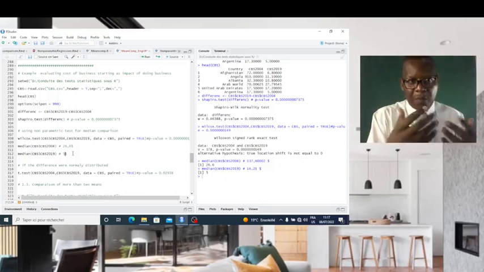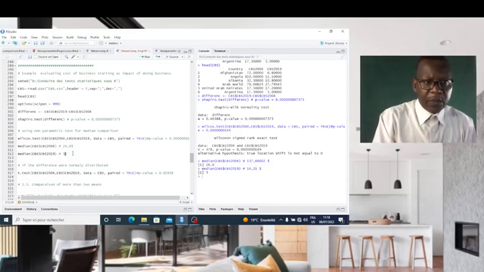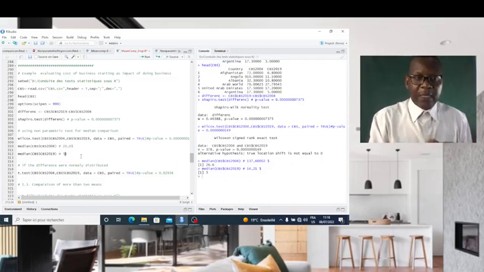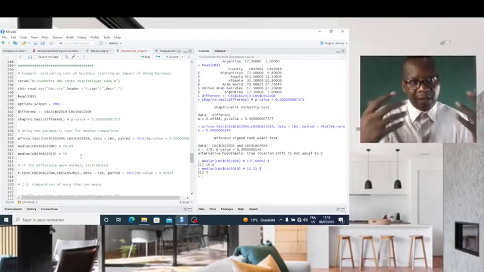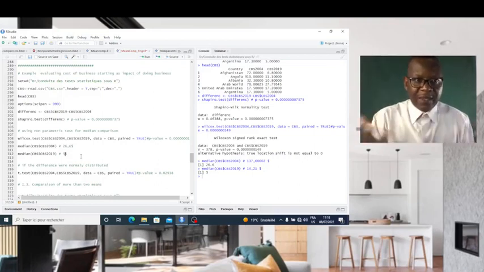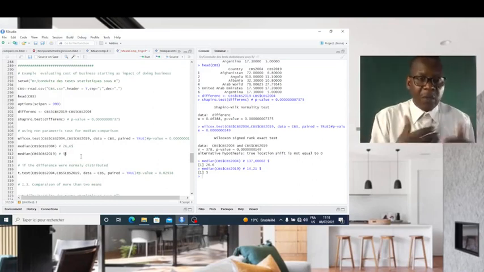Now, as you can see, there is a significant change in the median cost of business starting. Now we can conclude that countries have made effort to improve business environment. This is the conclusion. But if, for instance, we found that the p-value was greater than 5%, we conclude that there is no significant impact, even though the World Bank has recommended to improve business environment. We conclude that countries haven't changed to improve business environment.